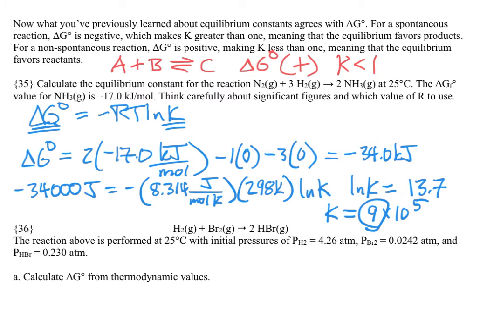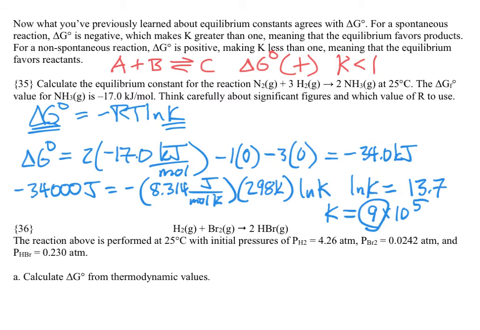Okay, so let's step back and take a look. Does this make sense? The delta G0 is negative 34 kilojoules, so it's spontaneous. So I ought to get a value of K larger than 1. And not only did I get that, I got a really large value of K. What you're going to see is that small changes to delta G can result in large changes in K because of this logarithmic relationship. So that all fits together nicely. It was spontaneous, we had a negative delta G, and we had a K value larger than 1.